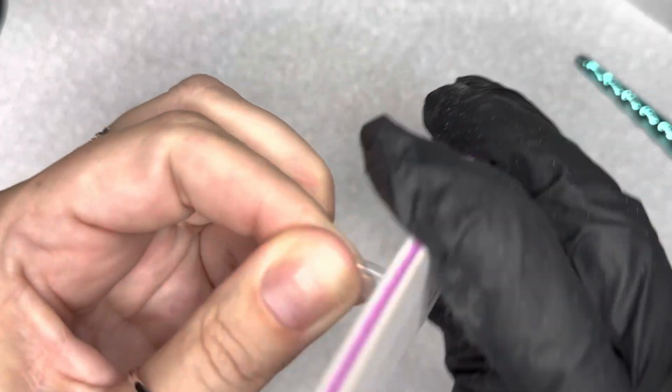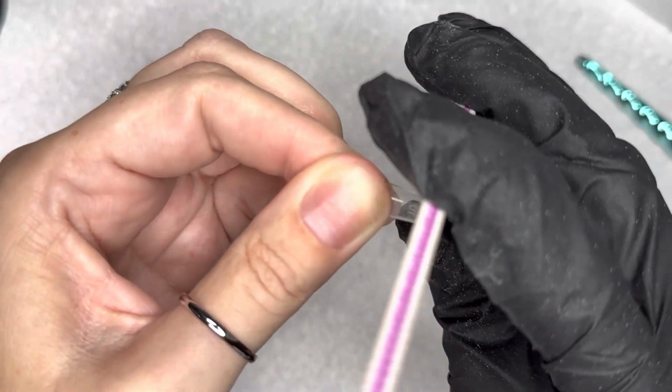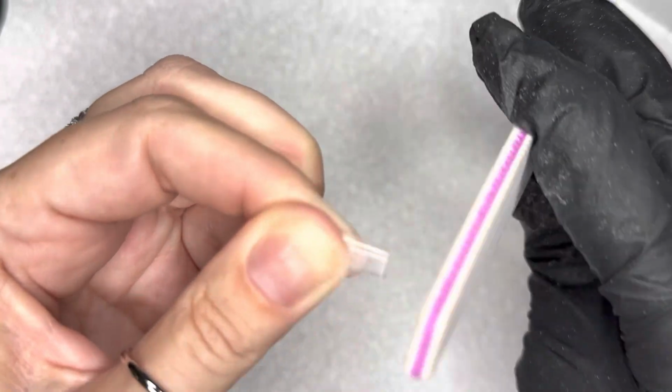If you want to see how I put polish on over one of these and make an actual set of press-ons, stick around. That's coming up next.